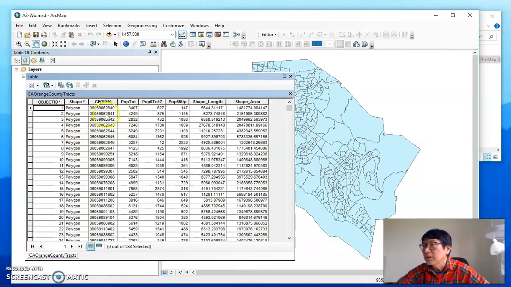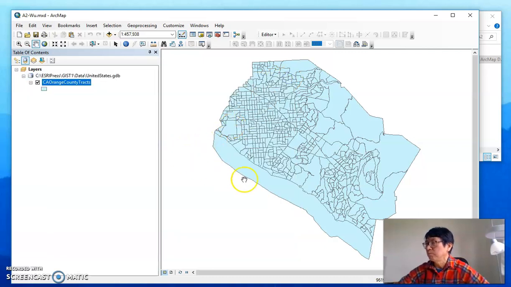The data attribute here shows that we have the total population. Each of those polygons is a census tract, and that's the total population, but that's the young population, and that's the elderly population. And we want to do the percentage of each so that we can compare, right? Now I have only one data frame here, so let's just do the percentage of young people divided by the total population.